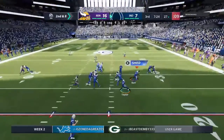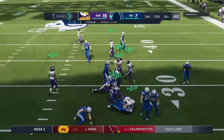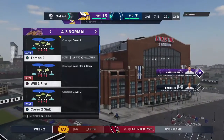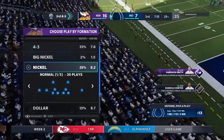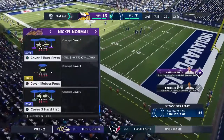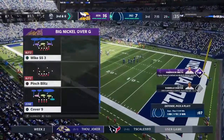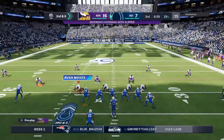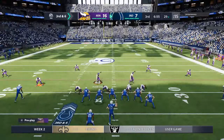Rivers going to give this one to Taylor. 2 yards on the carry there, and it's going to lead him to third down. No, Jonathan Taylor didn't get the yards he wanted on that carry. But I think this is central casting for him to be with the Colts. A big, strong, physical offensive line that goes with his running style. Elite speed, elite power. I think he'll catch more passes out of the backfield in the NFL than he did at Wisconsin. And yards after contact, that's his forte.